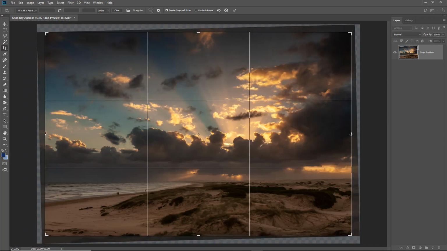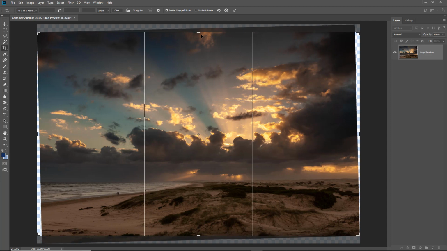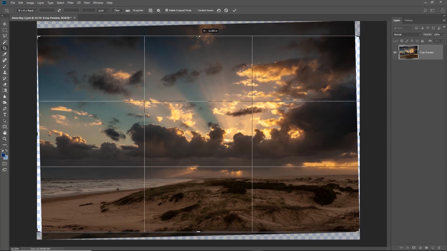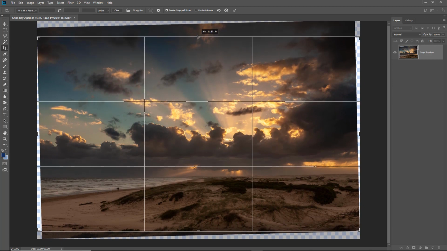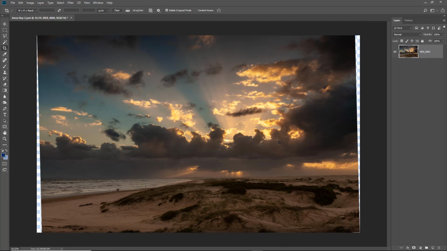You can see that it brings the image in quite a bit on the edge. I'm going to take it back out because remember content aware? Well, we know that's pretty good. I think I'll bring that down just a little bit. Not too much, but just a touch. I'm happy with that. I'm going to hit the tick on the options bar, and what I'm going to do is fill in these edges with content aware.